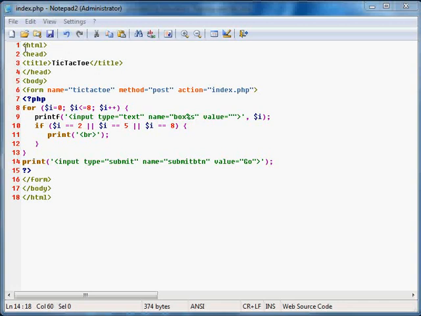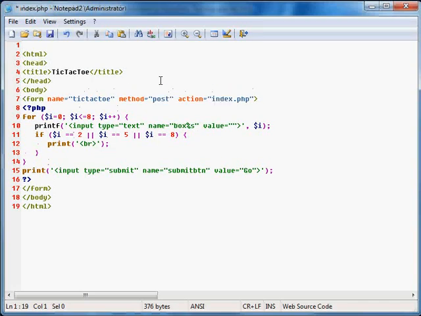Now I want this to happen before I've even started building my web page, before the web page starts to even be rendered to my screen. So I'm going to put it before the HTML tag at the start. So long as it goes anywhere before the body, or even in the body but before the form, we should be okay, so long as it's processed before we build this form, because we're going to have to do some extra stuff to this form later to pre-fill those boxes with the values that were passed through.